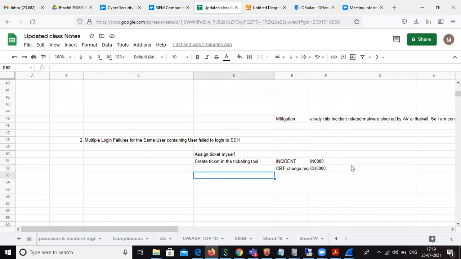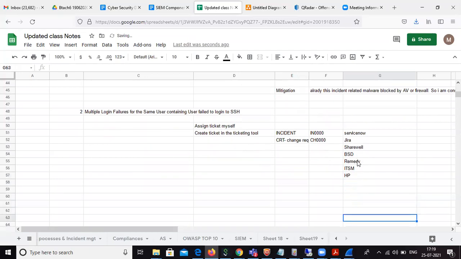That ticketing tool may be ServiceNow, as I said, Jira, Sharewell, BSD, Remedy, or your customized ITSM, information technology service management. That may be an HP related tool, one of the tools that I forgot.